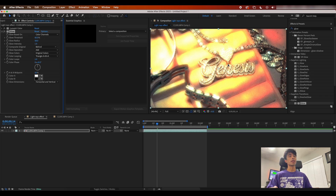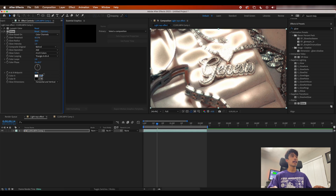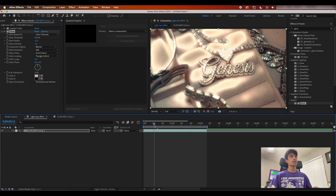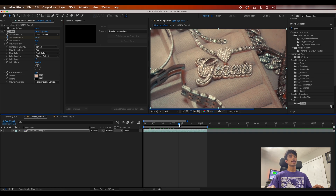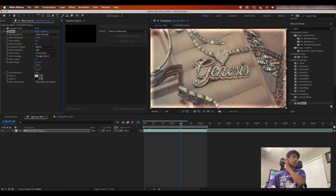To get rid of this ugly orangish color, we're going to change the glow colors to A and B colors. Your original A color is going to be set to a bright white. To make this color more personal to your clip, hit the eyedropper tool and select a color that fits your clip's style — like a pinkish color, or whatever color you prefer. Then go to around the very beginning of the clip and set a keyframe at the glow threshold, changing it to a really high value like 70 or 80% until all the glow goes away. Then go a couple frames in and set that all the way to almost 0% for the glow threshold.